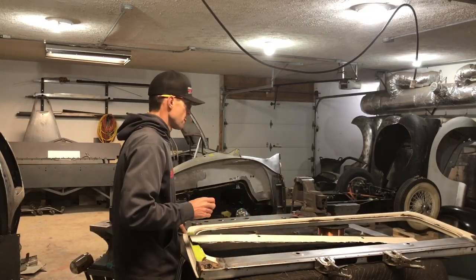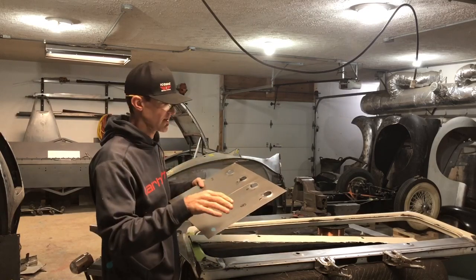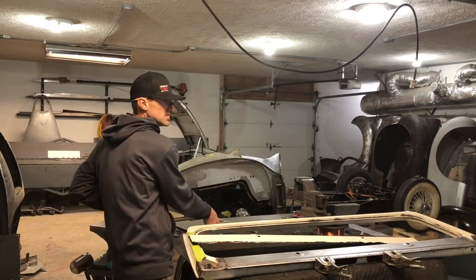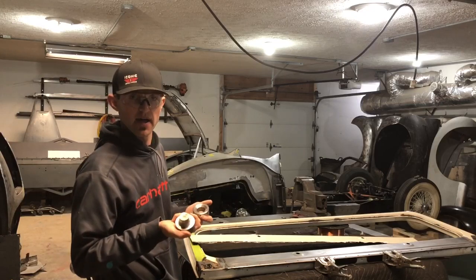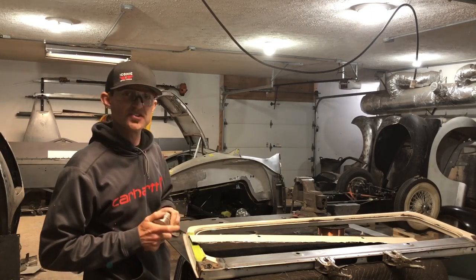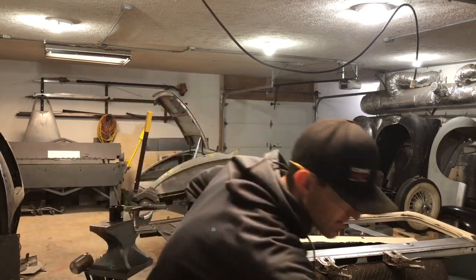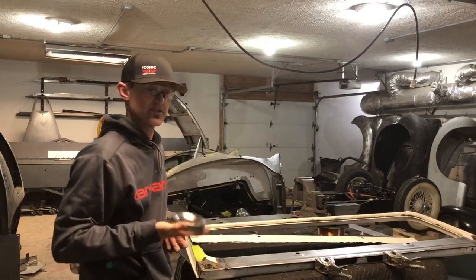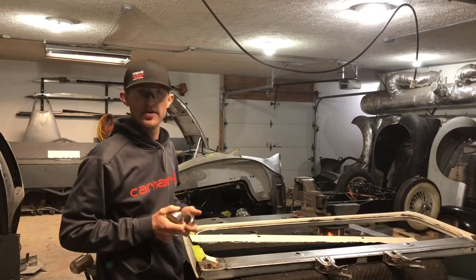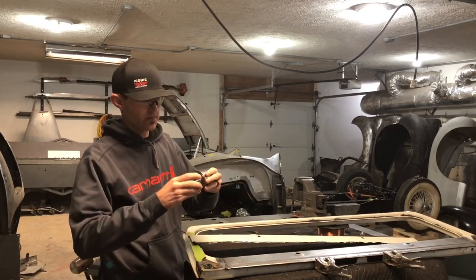What I ended up doing is I made a template panel — I just blew four holes in a sheet with a hole saw. Then I went over to the press. If you have any of these, they're really cool tools — they're called dimple dies. I got these from Next Gen Off-Road; they're relatively cheap. I bought them years ago and have them all the way from half inch up to two or three inch. I like these better than knockout punches — the knockout punches in the race shops eventually went dull. With these you just hole saw, then go over and press them.